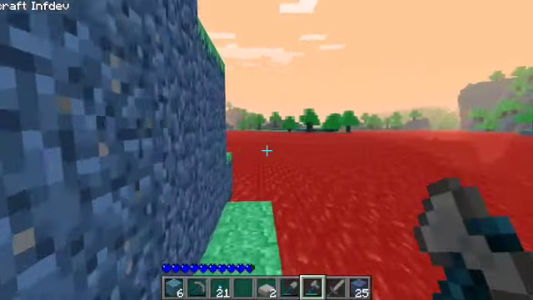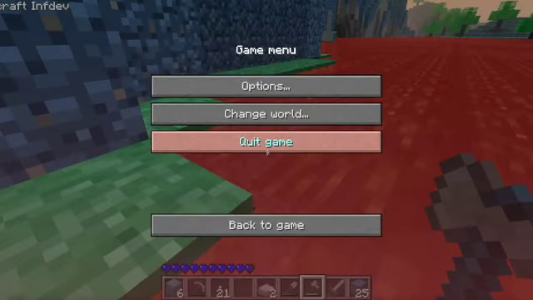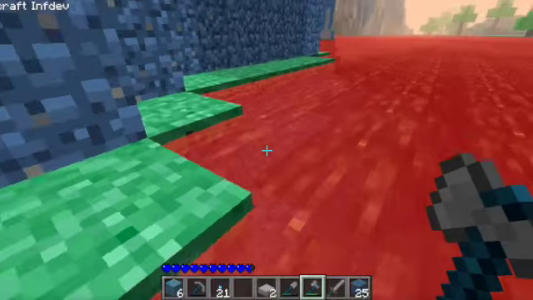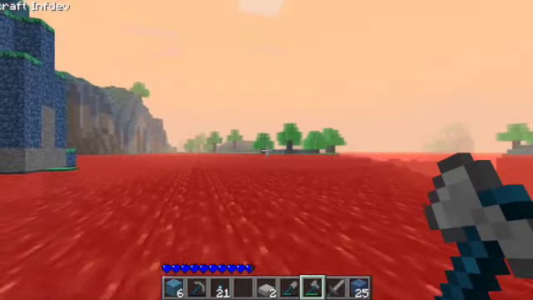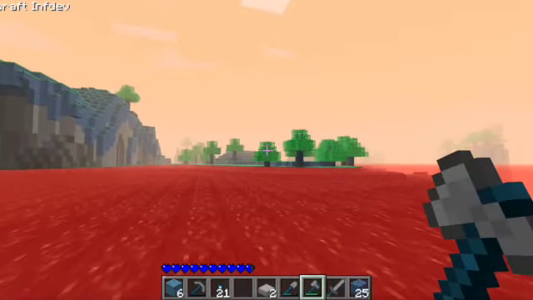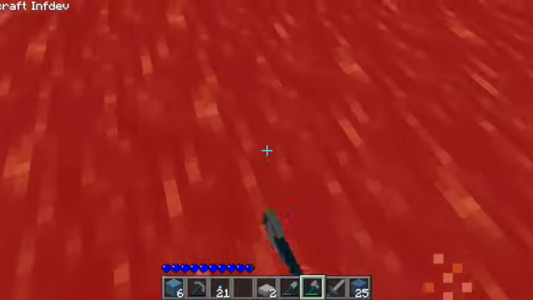So I guess we do have to walk a while to get this wood. Wait, I think I'm also going to do one other thing too. I'm going to change my render distance to normal so I don't load in as many chunks. But let's mine this wood. It's so slow.